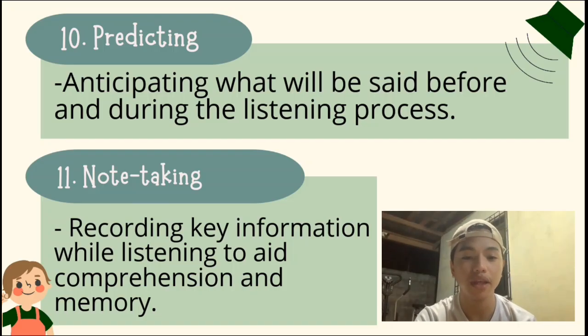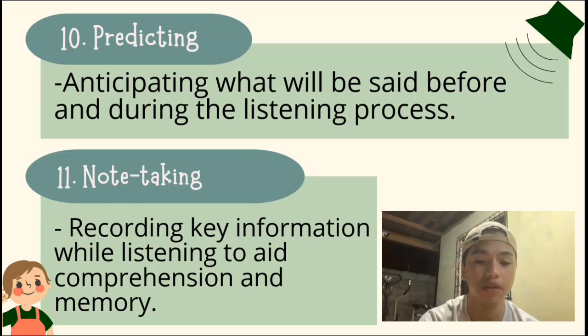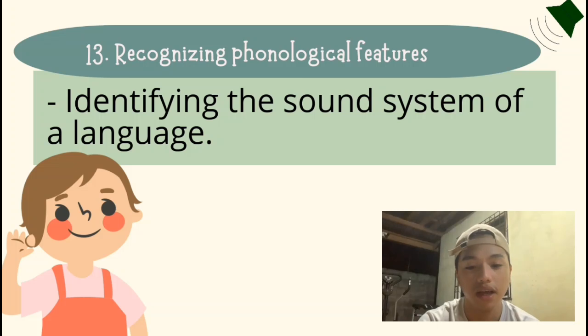It is anticipating what will be said before and during the listening process. And number 11 is note-taking, recording key information while listening to aid comprehension and memory. And number 12 is listening selectively. It is focusing on only specific parts of an audio or message. And number 13 is recognizing phonological features, or identifying the sound system of a language.